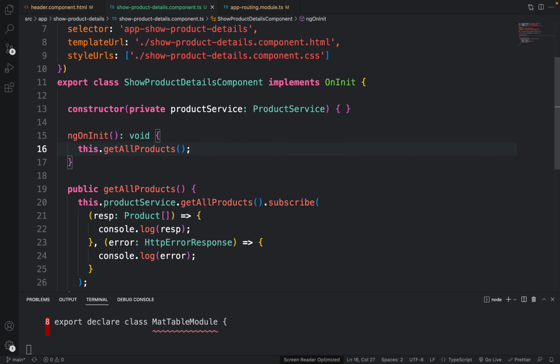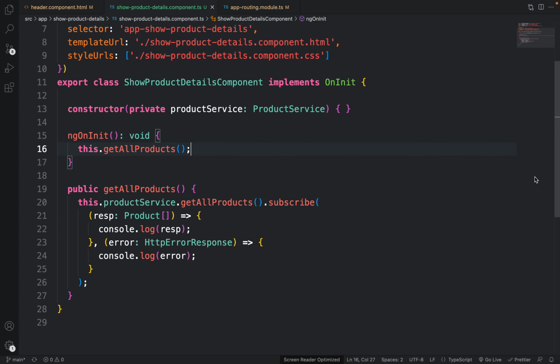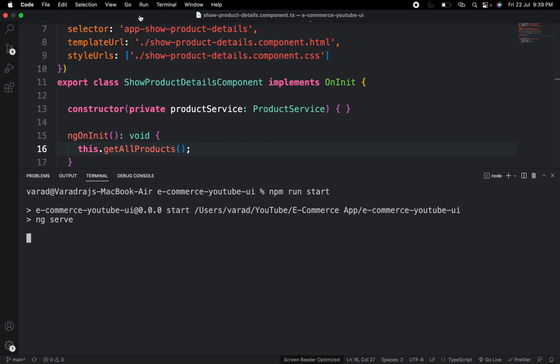And now let me just save these changes. On the terminal, if you see, currently I'm getting some errors. So first of all, what we have to do is stop the execution, or maybe you can kill the current terminal. Let me just open a new terminal, and let me just use npm run start like this, and let me just wait till my application compiles successfully. And this time I'm expecting that I should not get any errors on the console, and it should run as it is.